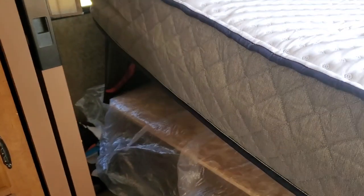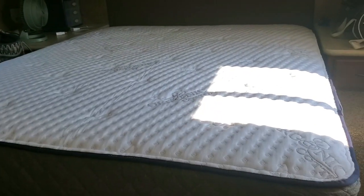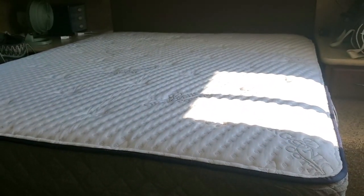Hey, it's a good size. It does hang over like one more inch, so maybe your legs will be just a hair better. Yeah, it fits still, good. Still good here. It's just 1 inch longer, which isn't a whole lot, so we'll see.